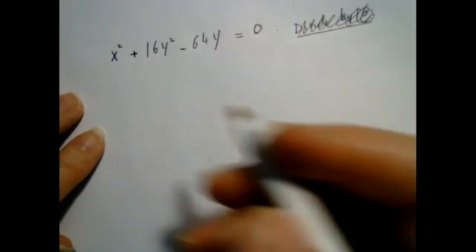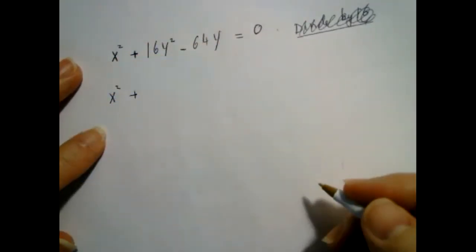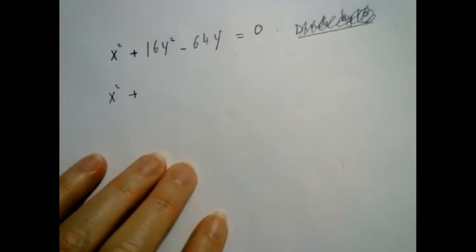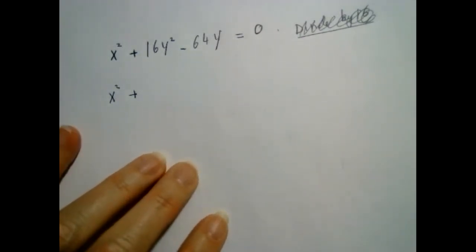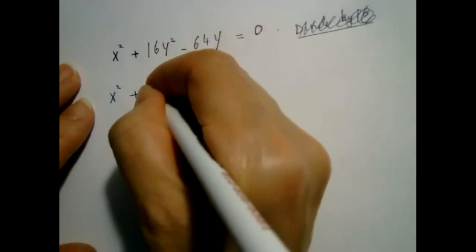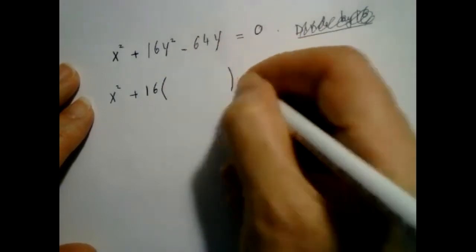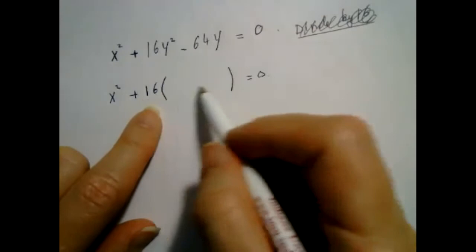Okay. Yeah. All right. So what I'm going to do is without dividing by 16, because sometimes you won't be able to save the day with this approach. Instead of dividing by 16, what do you think I'm going to do? I'm going to factor the 16. You see what I did? Now, if I factor it, what do I get inside?